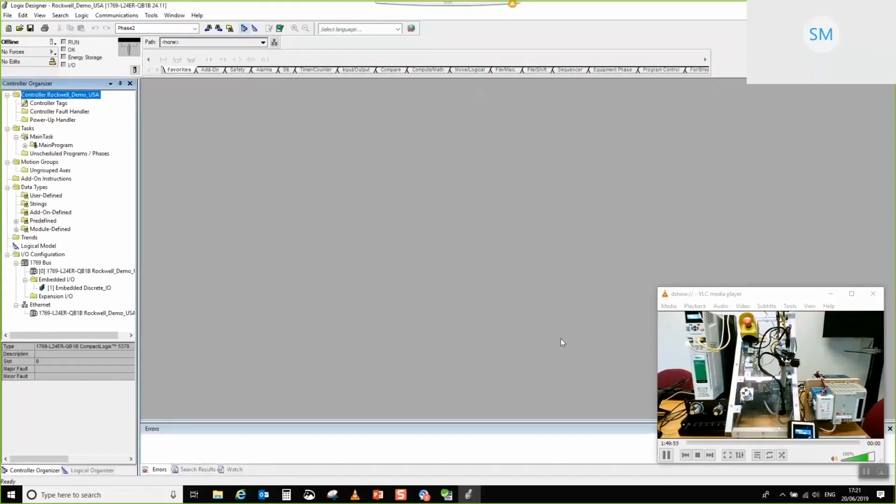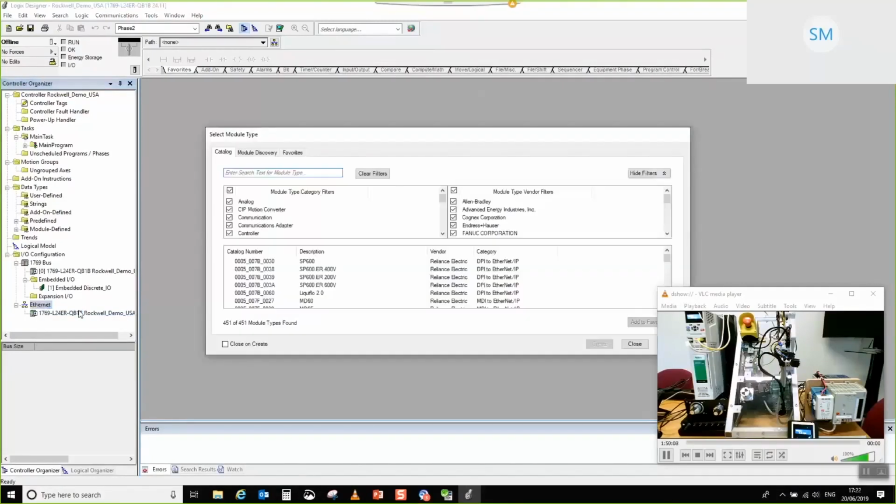And there we go. Okay, there's our project started. So first starting point when you get into the project is essentially we need to go and set up a comms interface. So the comms interface that we'll be triggering, we add new module. And then you'll be presented with a list that looks something like this. Deselect all the options, select communication, and then we just need to scroll down the list.